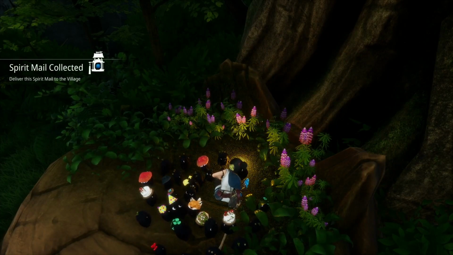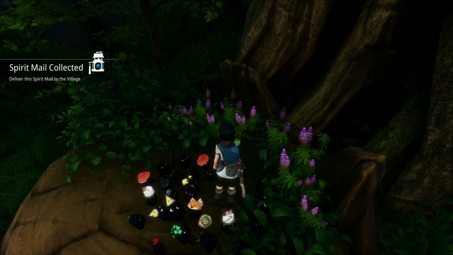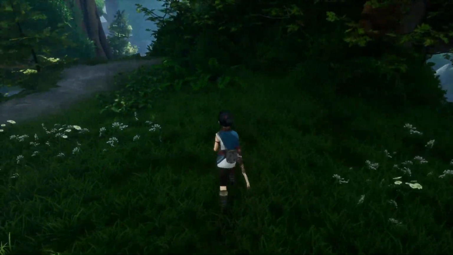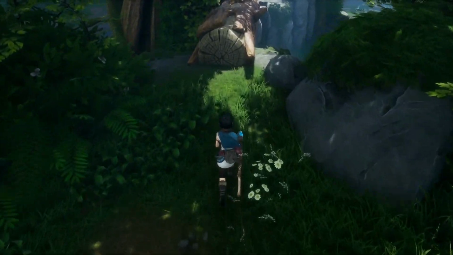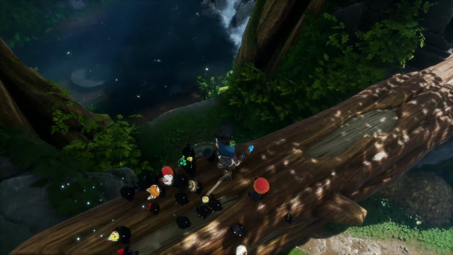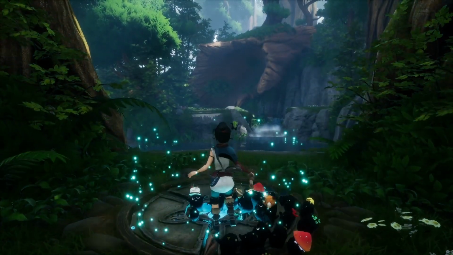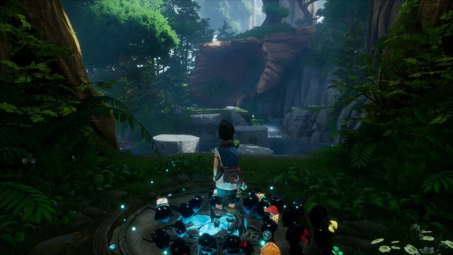So quite tricky, but we definitely want to get that spirit mail. So we're going to head back the way we came, and we're going to stand on this log. You'll see directly beneath us is a switch. So we're going to drop down, and we're going to pulse on this switch, and it's going to reveal some platforms.